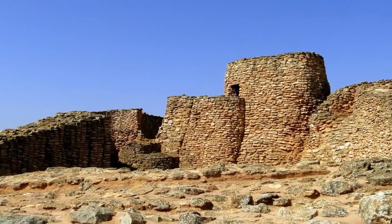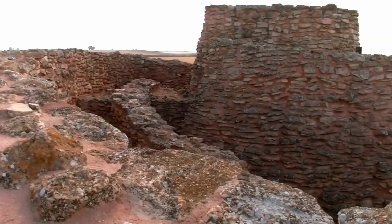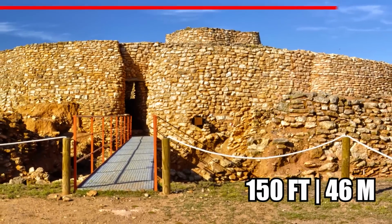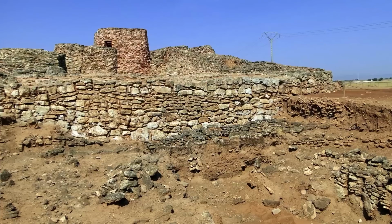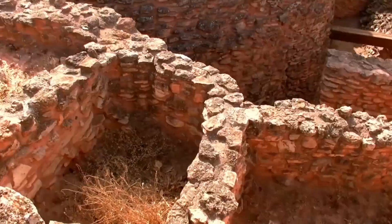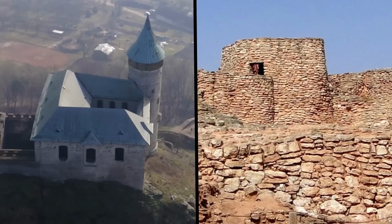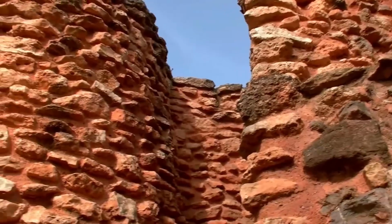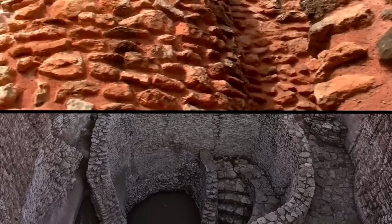It's not the biggest fortress in the world, but it's certainly one of the most impressive considering its age. It's roughly 150 feet in diameter, composed of a primary tower, 2 massive walled enclosures, and a wide-open courtyard. It was essentially a castle, but extremely primitive. The walls sheltered the water that was collected through the well.